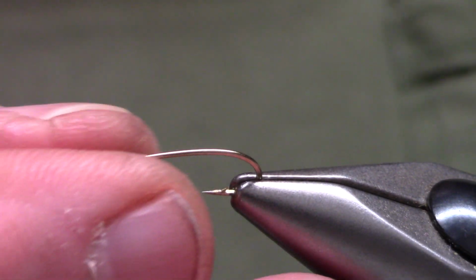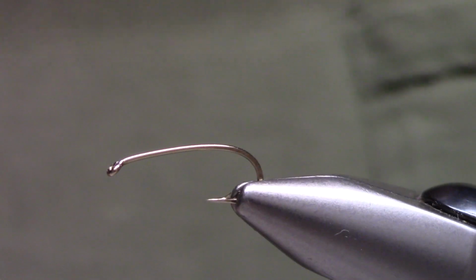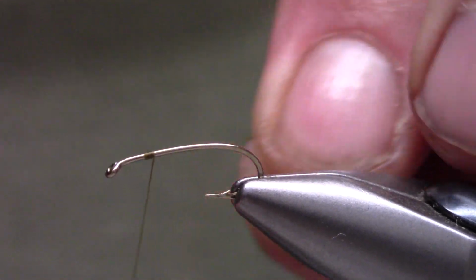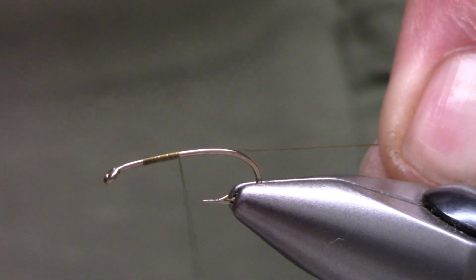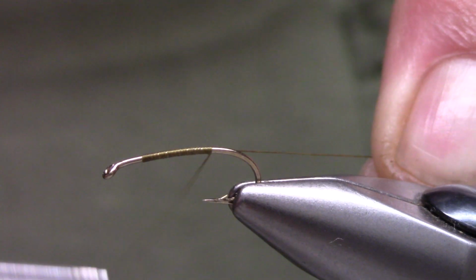The hook doesn't matter whether it's straight or curved. I just happen to pick up a curved nymph hook. And I'm going to set my thread right about where I want my body to end, and everything in front of that is going to be reserved for the legs and the head. Come on back to the hook barb.